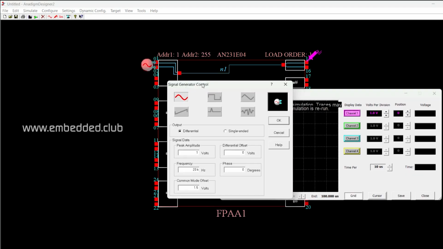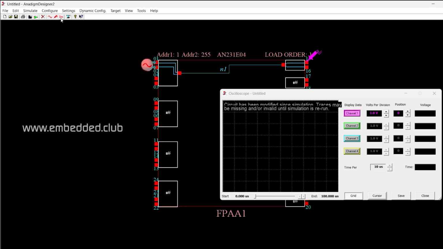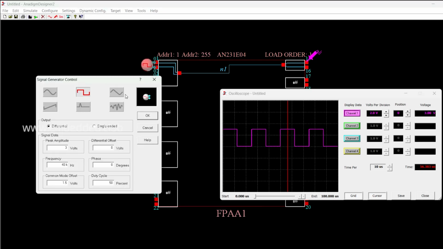You can modify the waveform type with the frequency and amplitude. Let's run the simulation. As you can see, a sine wave is generated. You can easily modify this to any waveform you want.